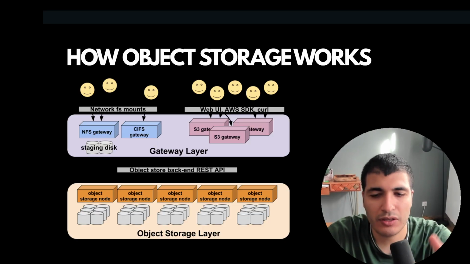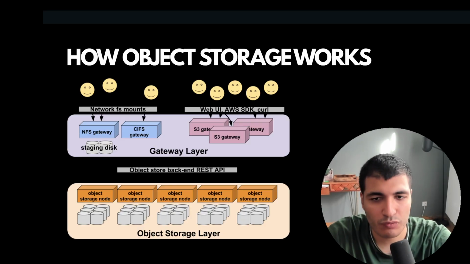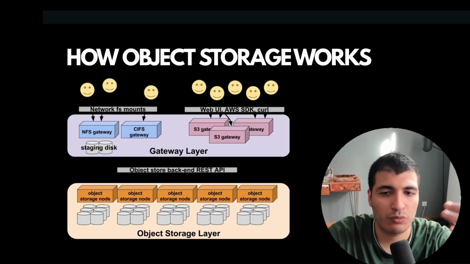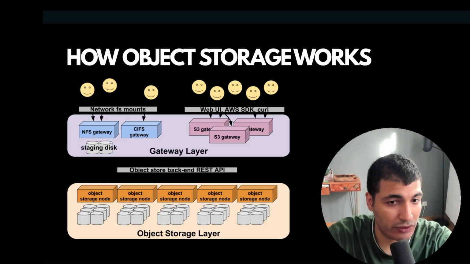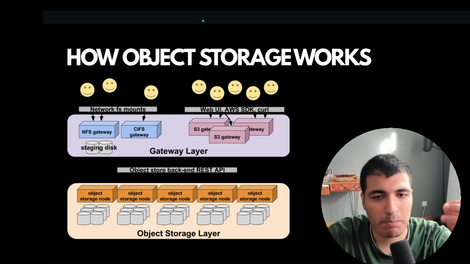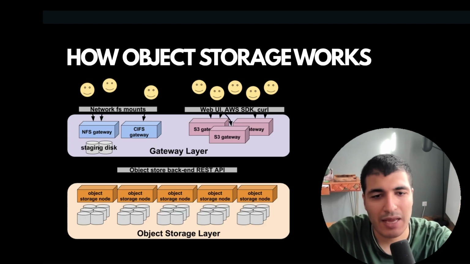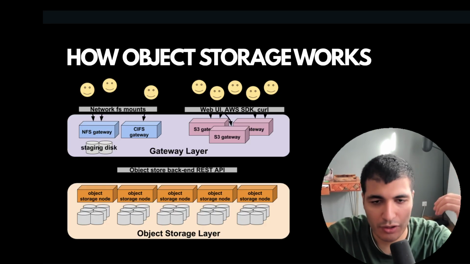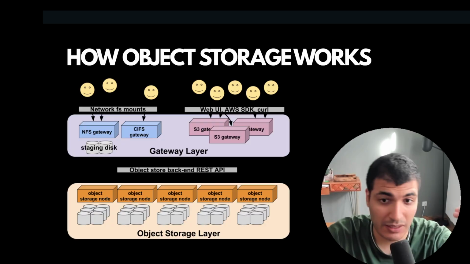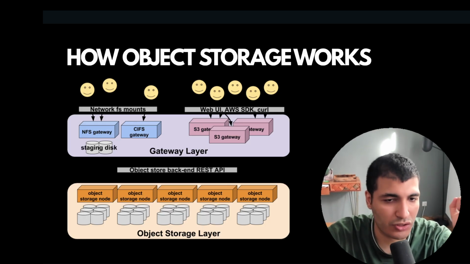These are often RESTful APIs, which are a standard way for different software systems to talk with each other over the internet. Next, we have the API layer or the gateway layer. This is the brain of the operation. The API layer receives your request, handles things like verifying who you are, which is to authenticate you, and then figures out where to send your request within the storage system.